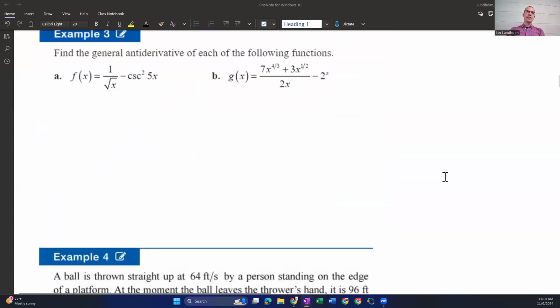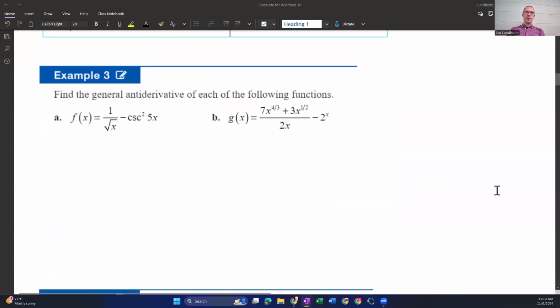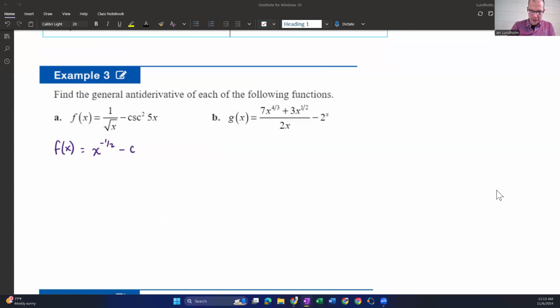Cool. All right, on to example 3. These functions are a little bit more complicated, but they're not too bad. Again, going term by term is the way to go. So let's make big F of x. Yeah, realizing that this is x to the negative 1/2 is probably a good, oh, shoot. Let me go ahead and just label this as f of x so that we can get things into a nice form before we actually take the derivative. So yeah, not taking a derivative yet, just setting ourselves up for success.